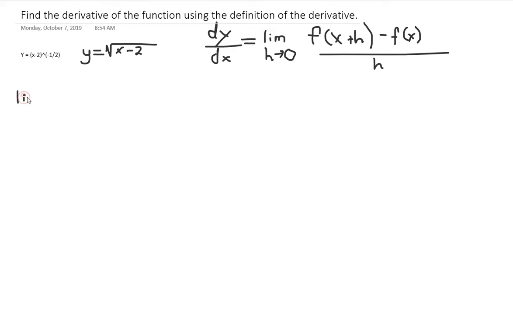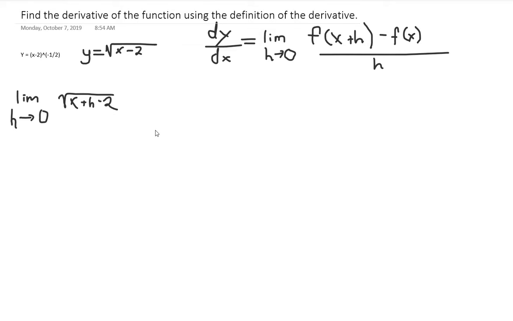We'll rewrite our limit as, oops, I almost put x, I'm so used to it always being x. That's an h this time, h approaches 0, and then f of x plus h. In this situation, it's the square root. It's kind of a long square root. I'll do that. It'll be the square root of x plus h minus 2. And with this function, that is the equivalent of f of x plus h.